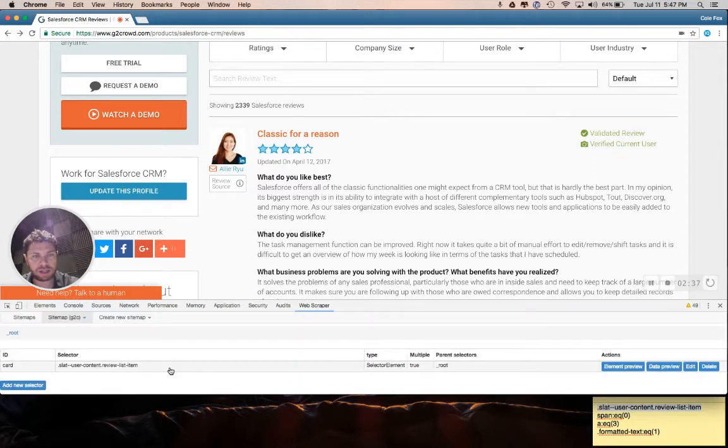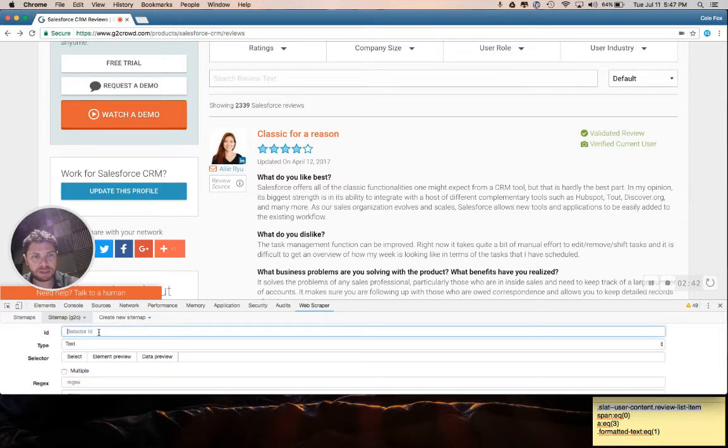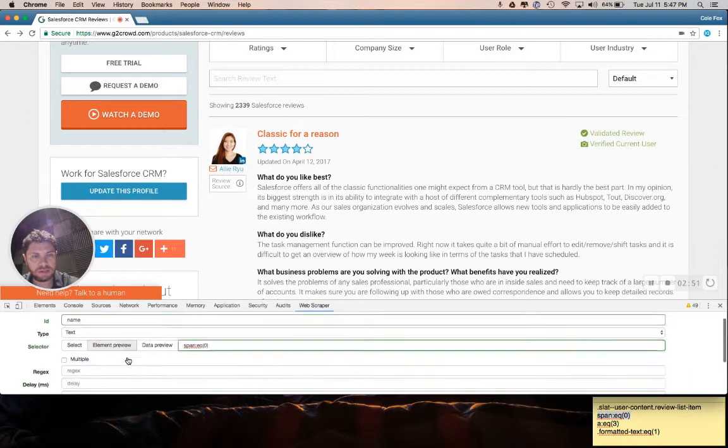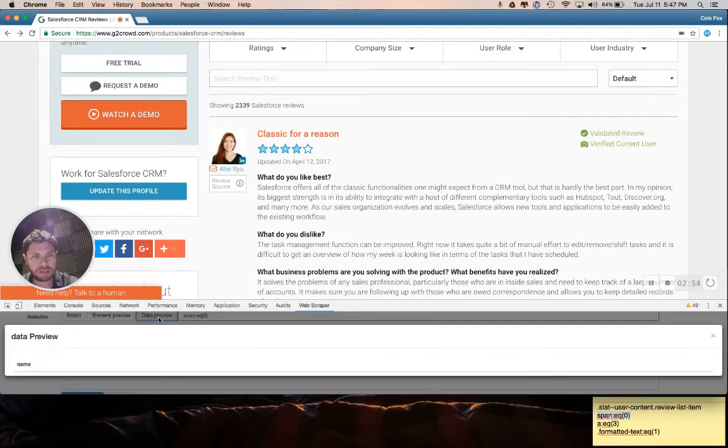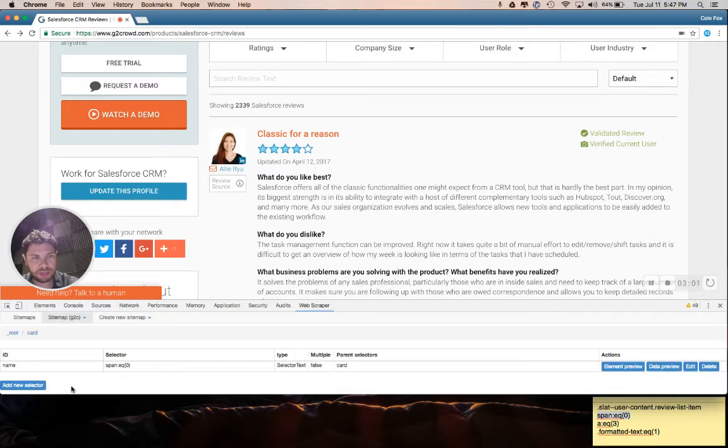Now within here, click in there, and now we want to save their name. We'll call this name, we'll call it text, and then copy this code and paste it in here. I want to make sure we've got the right data. Okay, yep, we're getting their name. Perfect. Click Save. Now we're getting the person's name. What else do we want in this spreadsheet? We want the link to their review. Let's do that, so we'll add that.